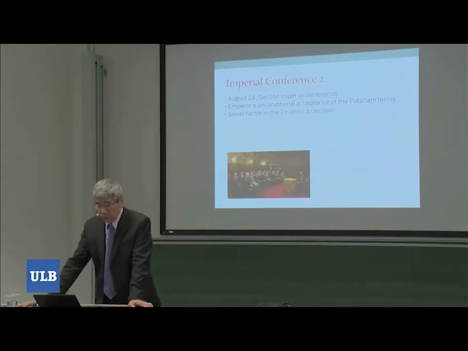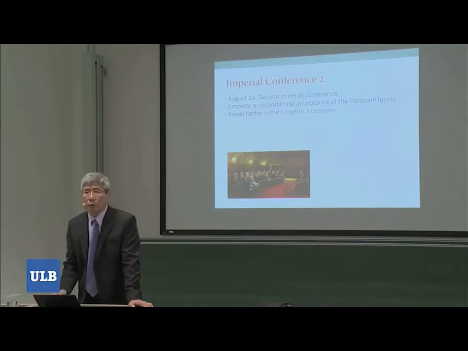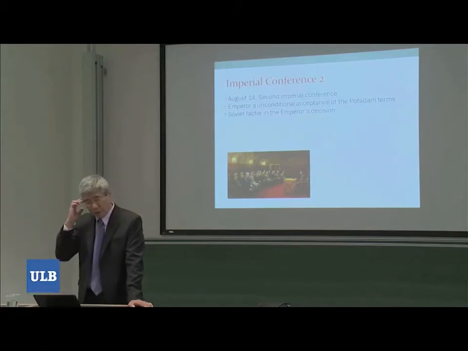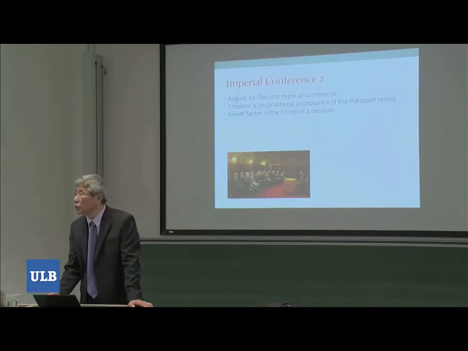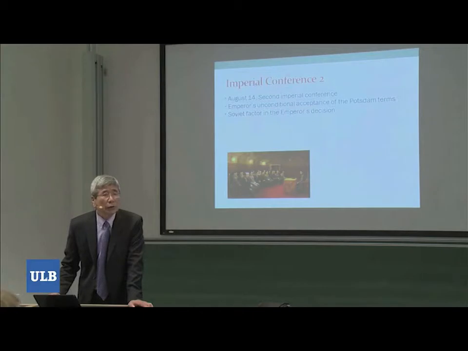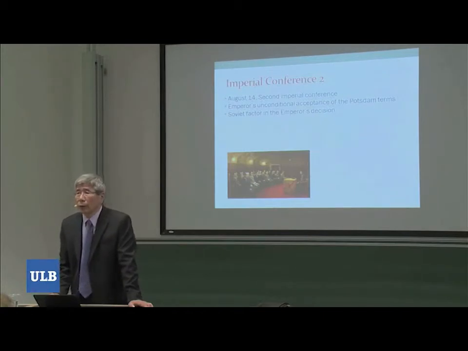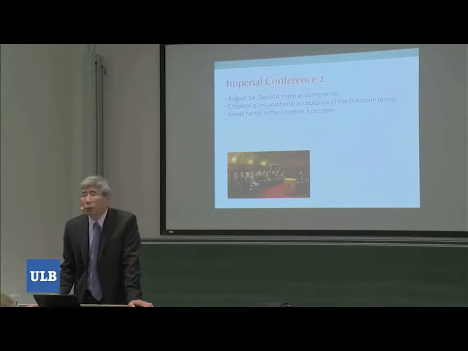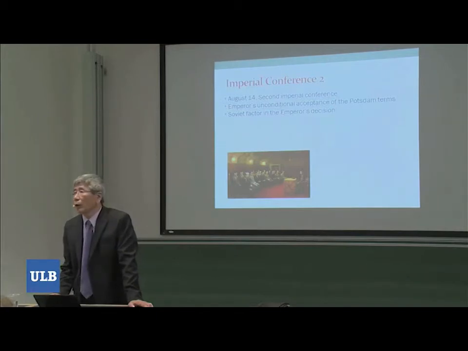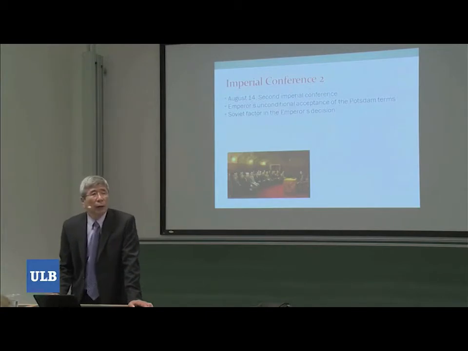And in this decision, I would argue the Soviet factor is very important, because some of the argument made by the peace party says, if you miss this chance, what's going to happen? Soviets had invaded. Soviets were moving very fast in Manchuria. Soviet Red Army would move into Sakhalin, move into the Kurils, and eventually they might occupy Hokkaido. And they might insinuate themselves into the occupation forces. In that case, the fate of the imperial house will become very precarious.